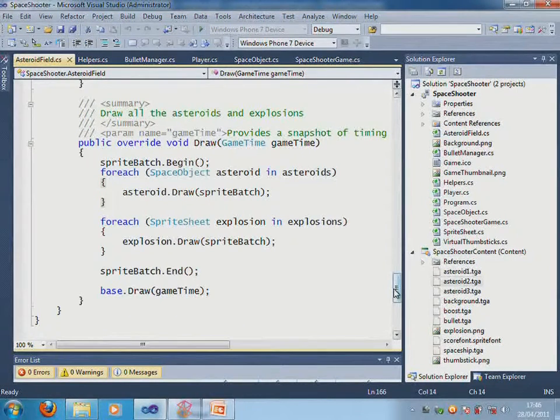And calling sprite batch.begin 2 times isn't that bad. It only starts to get bad if you do this about 50 times or something, or 100 times. Definitely on a phone, it has quite a performance impact. Of course, on a PC or an Xbox, the performance impact is a little bit less because it's a lot more powerful.